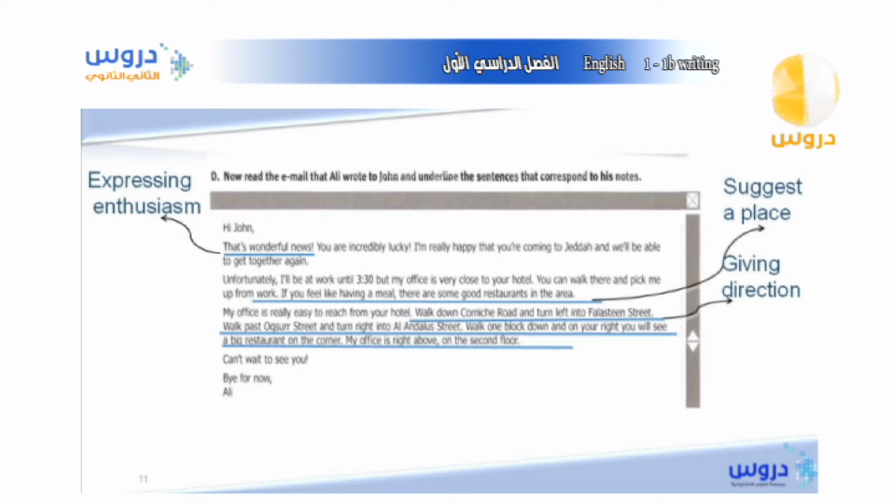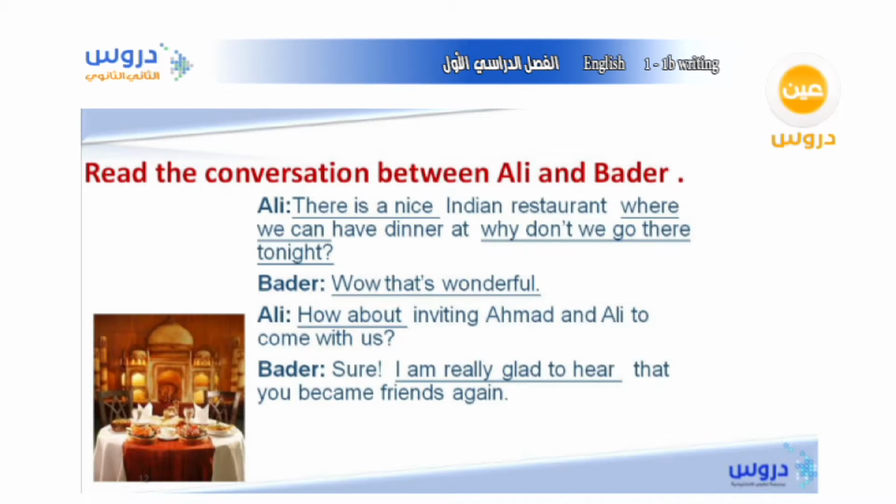What can you see before we go and tell you what we are focusing on in this slide? There is a nice, wonderful, that's wonderful. I am really glad to hear. What can you see? Salah is typing. Okay, Salah. We said usually we are using directions. We are giving suggestions. We are typing with enthusiasm, with excitement, with happiness from inside. Okay, so can you tell me where the directions are here in the conversation? Ali or Badr? Who is giving the directions?